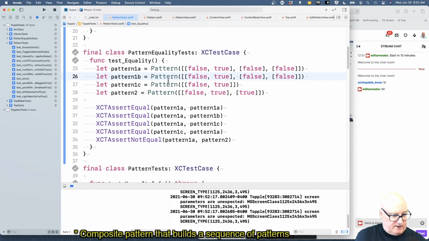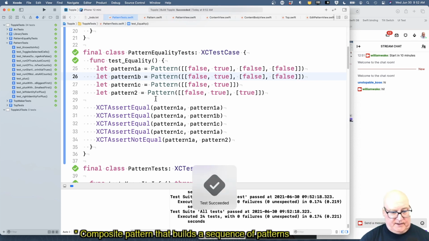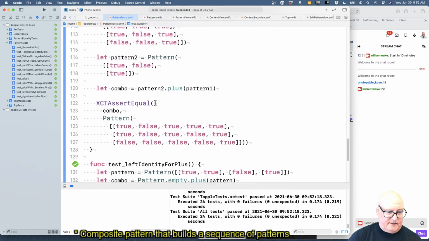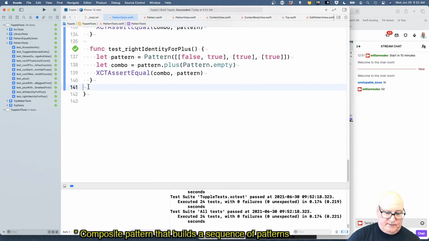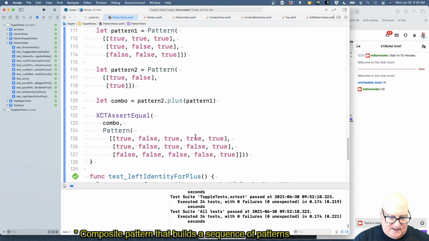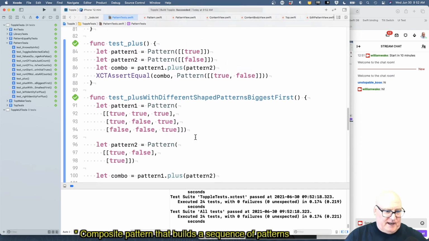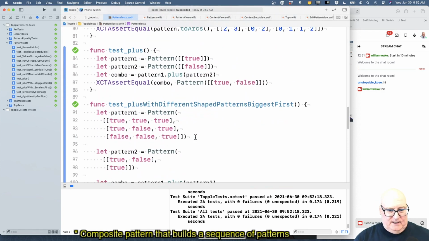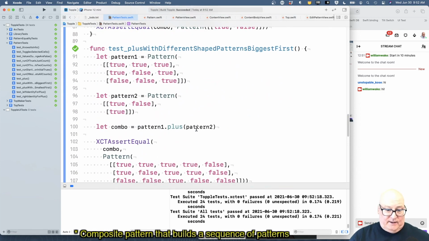Oh, and I think we're testing our identities now. Okay. Yeah, so the identities were working if you tested equality properly, but you get those surprises, you know? That's one of the reasons we do this stuff. All right. Well, I think it's probably a good time for a break. I've been going a little longer than I usually do here. So let's take a break, and then we'll come back and start integrating this into the UI and see if we got it working. All right. See you in like 2 or 3 minutes.